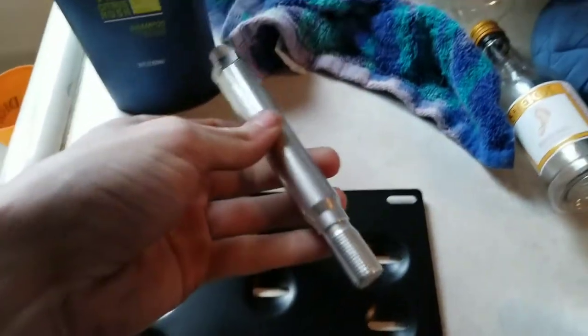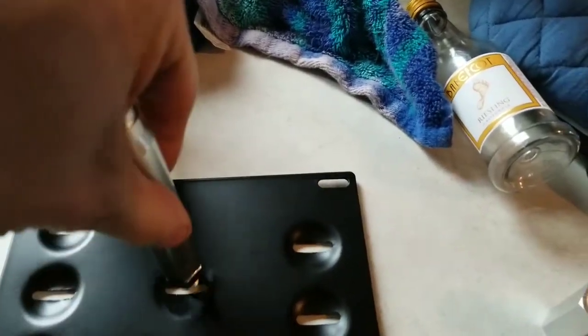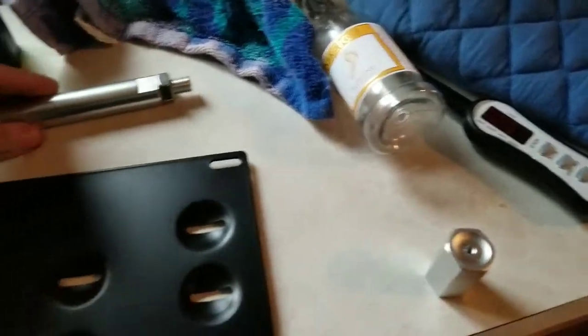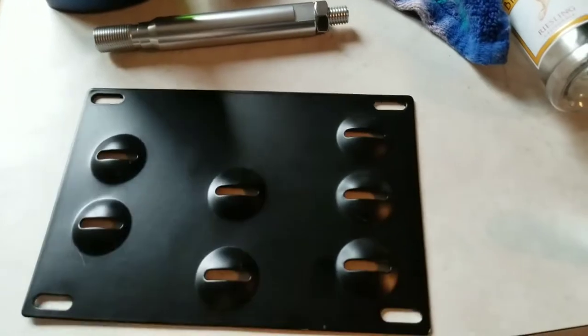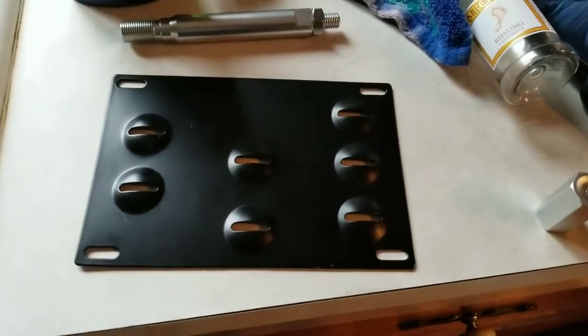So, ran into a problem. I have to drill my license plate relocation bracket because I don't know which end. I'm pretty sure it's this end that has to go through here to hold the license plate on. Well, the holes, as you can tell, are not big enough. I can make them big enough. I can make it work and all that.